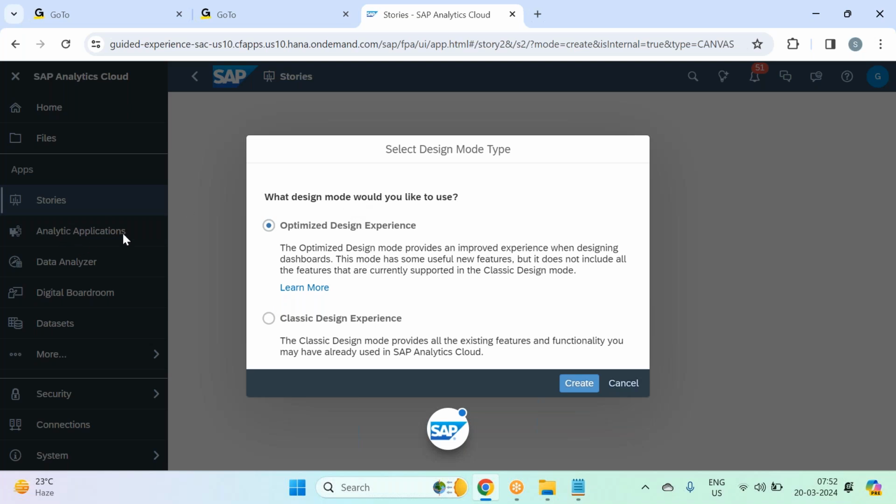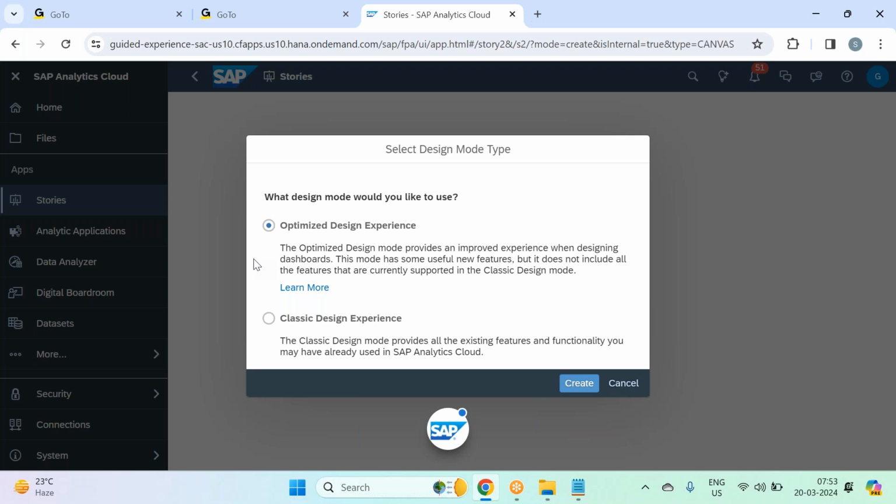If I speak about the direction of SAP Analytics Cloud, they are going away from analytic applications. We used to have two objects for reporting: one story for a kind of generalized reporting with all options, no scripting. For standard scenarios, we use story. If you want to do some kind of custom script, then we make use of an analytic application. But there are some discrepancies, some limitations in having two objects for reporting. I'll clearly speak about them.